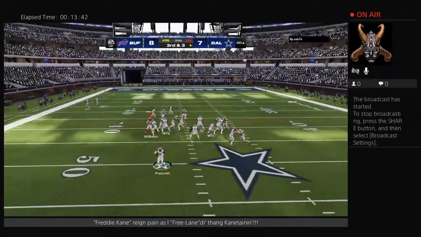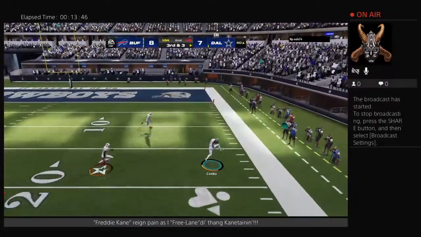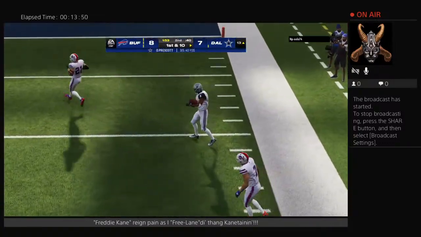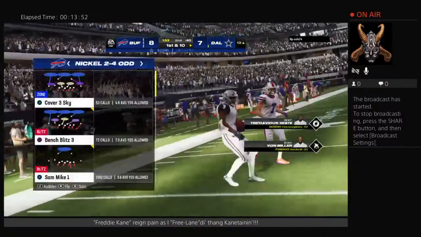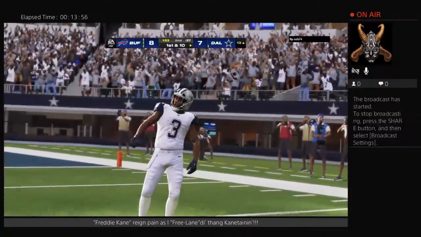Play fake. Here's Prescott. He's got his target. That's complete. And he'll go out of bounds inside the 15-yard line. Well, that's one way to convert on 3rd down, picking up 26 yards.